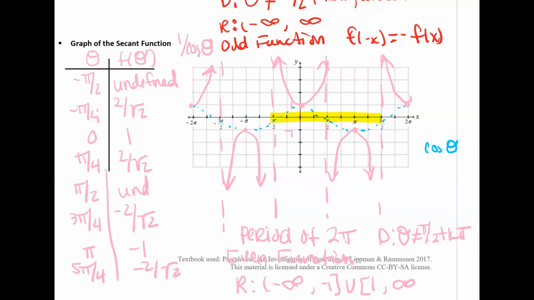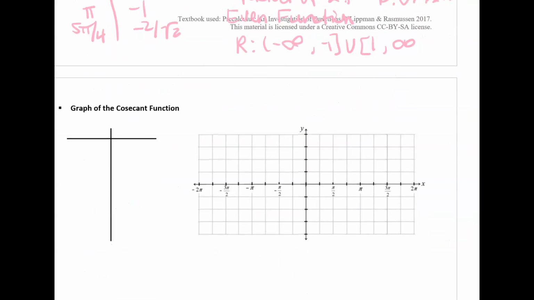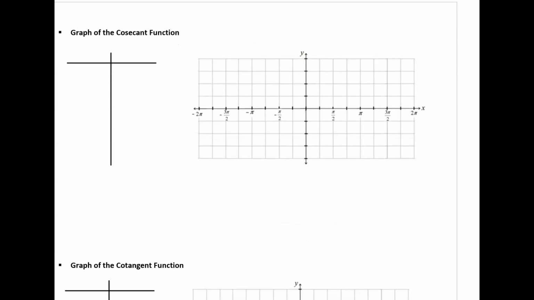So we now have sine, cosine, tangent, secant. Let's do cosecant. Now with cosecant, we can create a table, we can look at them, but I want to show you how to create it just like what we did with that previous one. And so cosecant is 1 over sine. And so if you consider your sine curve and you're doing the opposites of those, then we can see what's going on with this. So let's do it like we did the previous one. Let's graph that sine curve and then let's reciprocate that.